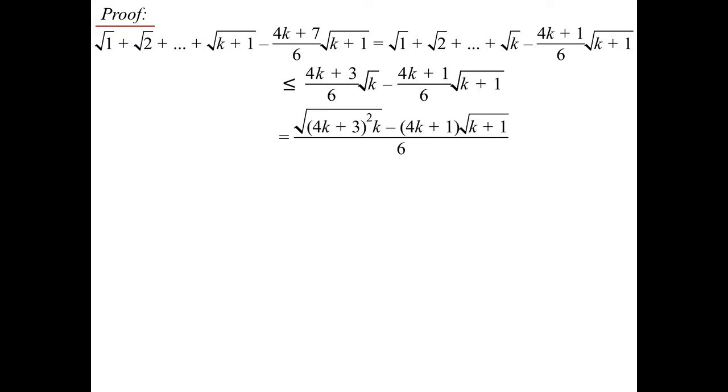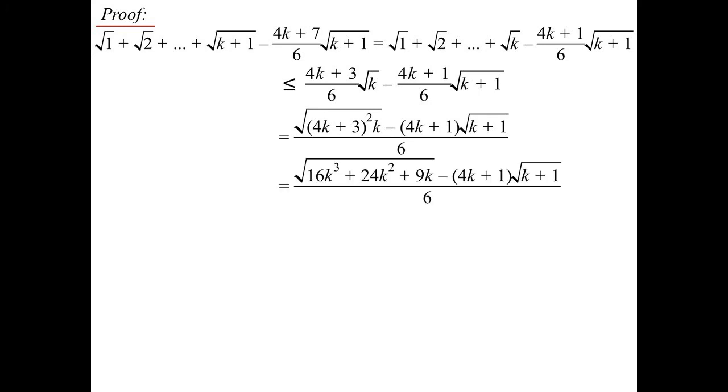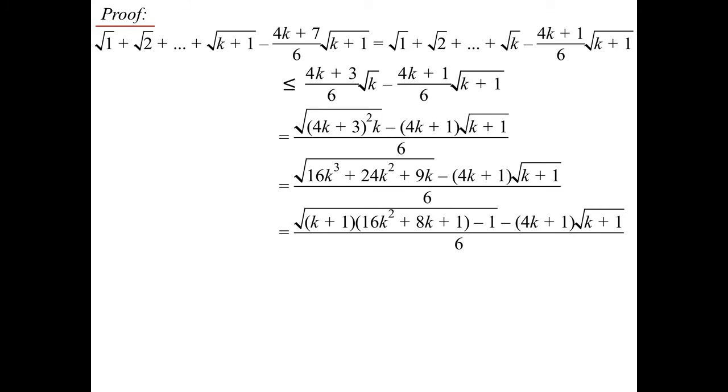Well, let's write it all as one fraction. But the other thing I've done with the first one is write that as an entire surd. So I've got (4k plus 3) all squared, lots of k. I haven't done it to the second one though. I could have done it with the second one and not the first one. That would have been equally valid, but I'm trying to get the surd the same. So the first one, if I expand it out, becomes root of 16k cubed, 24k squared, and 9k. Remember, I'm trying to get something times k plus 1. It's close. If I divide it by k plus 1, it works, but I get a remainder of minus 1.